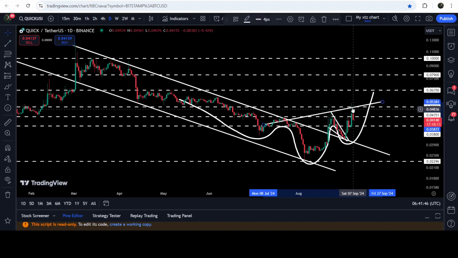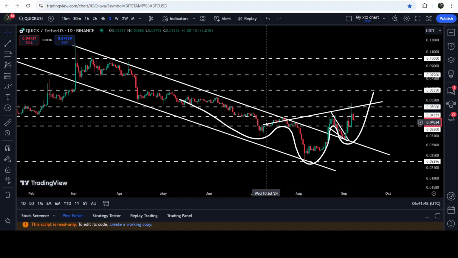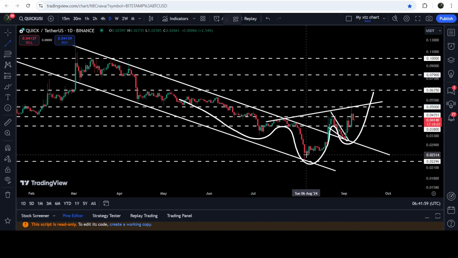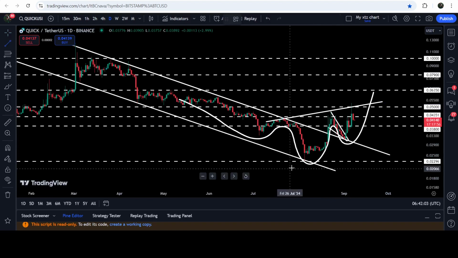We had a long spike beyond the resistance of the neckline where the price could not break it out and got rejected once again. And if the price breaks out this neckline of this inverse head and shoulder pattern, this is by the way a bullish pattern, therefore there are more chances that the price may break it out soon.